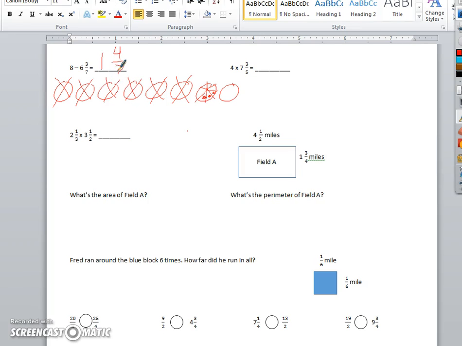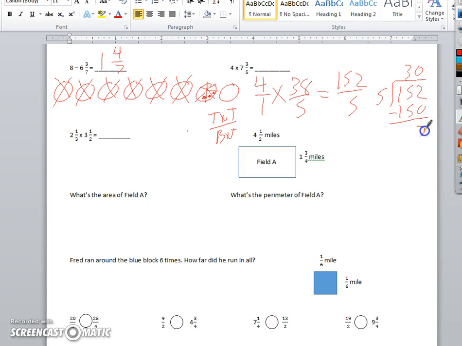Let's go over here. I'm getting ready to multiply, change them to improper. So 4 becomes 4 over 1. 5 times 7 is 35, plus 3 is 38 over 5. Since I'm multiplying, it doesn't matter if the denominators are the same or not, because I'm going to do top times top over bottom times bottom. So 4 times 38, 120, 152, and 1 times 5 is 5. When I divide that out, I'm going to have 30 for 150. I got a 2 left, so 30 and 2/5. And just checking, that seems pretty close because 4 times 7 would be 28.